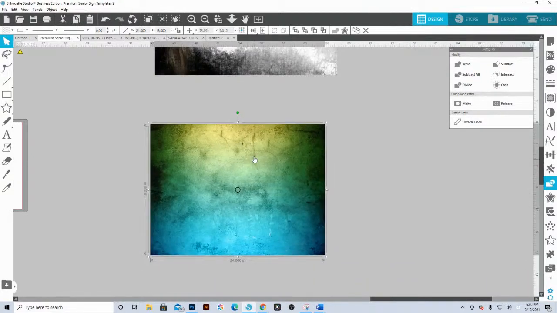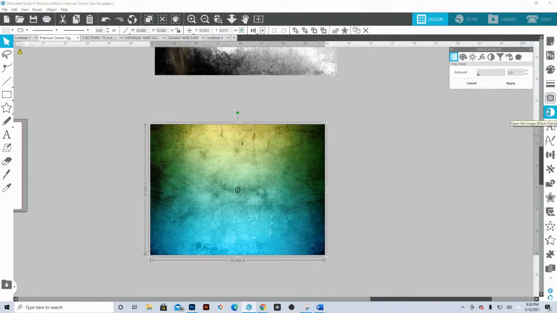And with this one, you're not going to be able to make the top a specific color, and the bottom. But if you go over here to the image effects, if you've never used this before, you're going to come here to the color palette on the image effects, which is colorize, and you can change the hue on this. So you can give it different looks. Your yard signs don't have to be their school colors. It can be their favorite colors. All right. So you can change those colors.